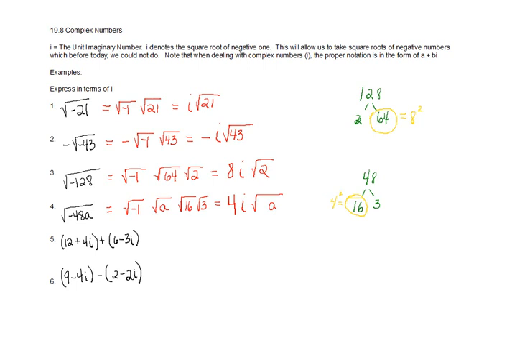Do a little addition. We already have our i's in there, so we're just going to add. We need to find like terms. So the first thing I'm going to do is identify the like terms. I know that 12 and 6 are like terms. They're just numbers. And then I can get my i. I have 4i and negative 3i.